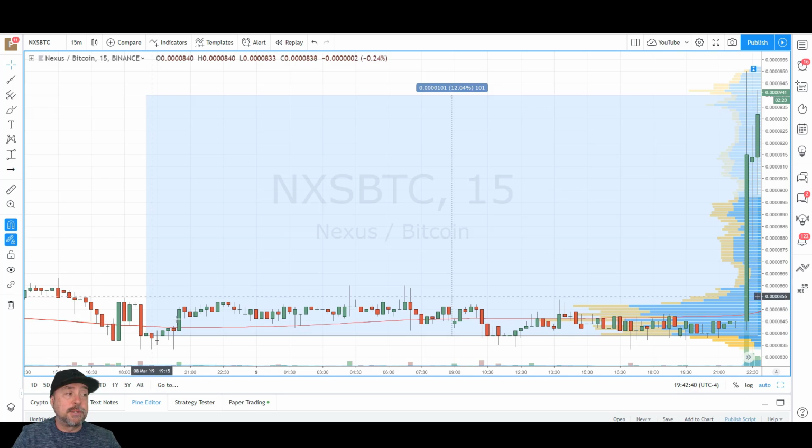Here's another one, guys, we took in the room before we get into this Litecoin chart. Just want to share with you. This is Nexus BTC. Some of these we identify as potentially getting ready to pop. And this one was a pretty quick hold on a 15-minute chart and just came up, banged both of our targets real quick, total of 12% on that move. And that's the kind of stuff that we're catching in the room week in, week out.